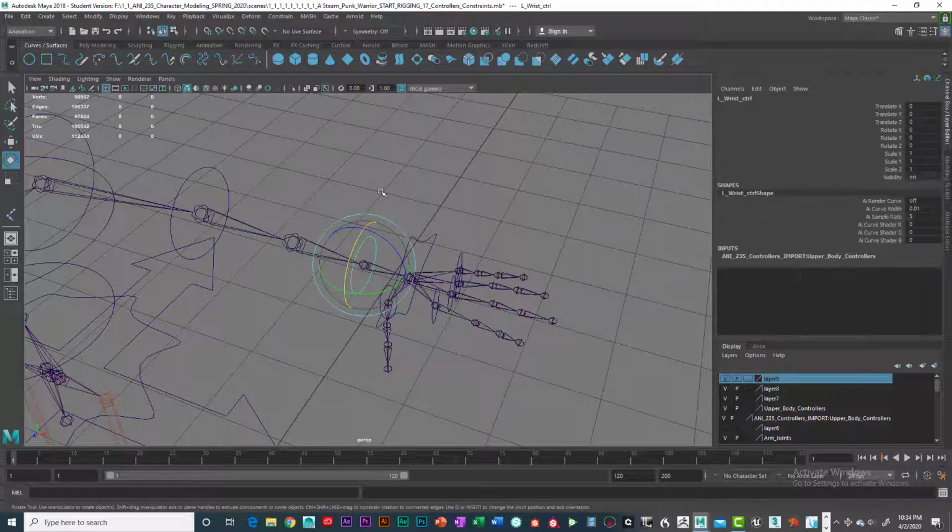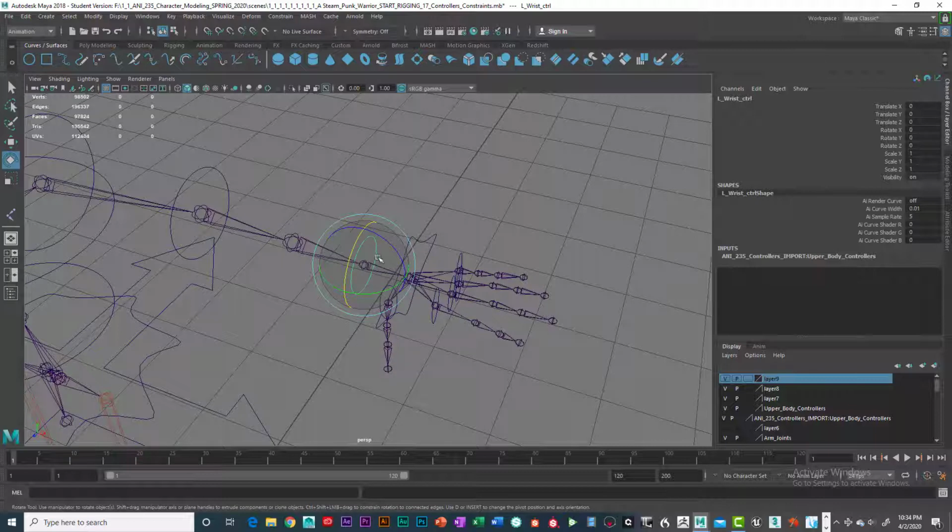The expression basically says that when we twist this around maybe 45 degrees, it will move this exactly 50% of the 45 degrees. So 22.5, something like that. It'll do about exactly half.